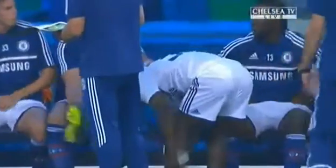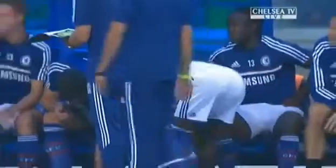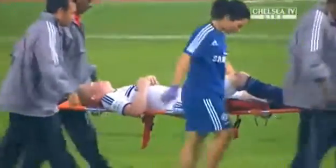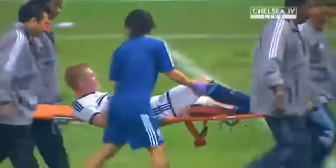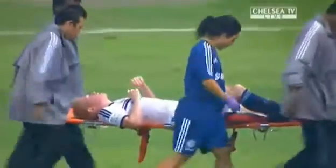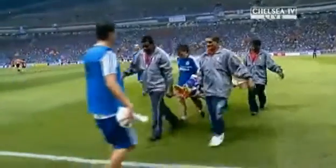We talk so often about injuries in pre-season, and that looks to be a very, very painful one that could take him a few weeks to get over, and he'll probably miss the start of the season. Let's hope it's not too bad. So impressive on Wednesday. He's just scored an absolute thumper of a goal, but he's going off with a grimace on his face. Yeah, just looking at it, he's thinking, I can't believe my luck.